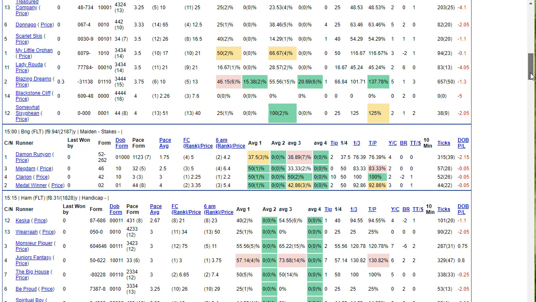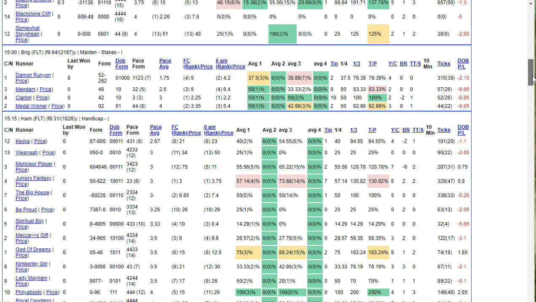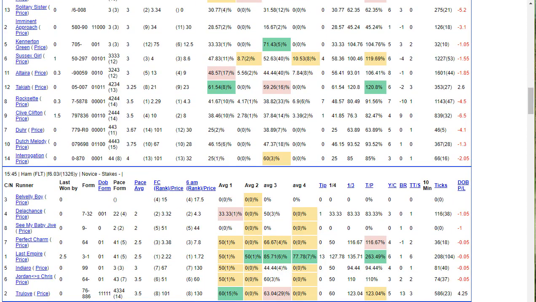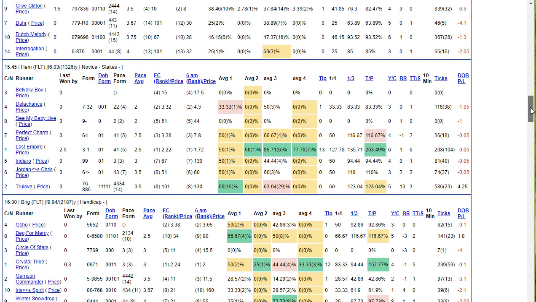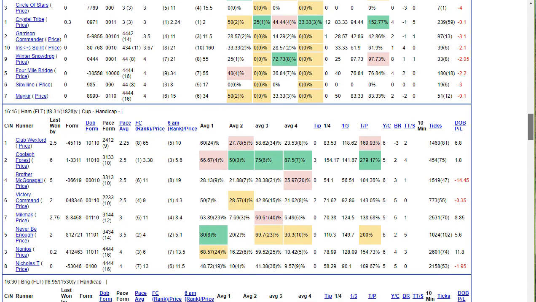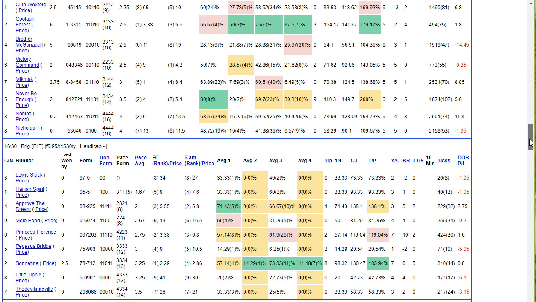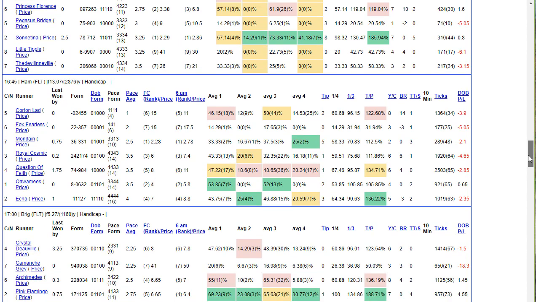You notice I'm going down, and I'm not just looking for the one with the best pace average. I'm looking for some other figures over here as well, and I like to see some DOB PL. So I won't always select them just because they've got the fastest pace average. But another one here, Club Wexford, 6.8. Not a bad TP rating, and it's in the hundreds in the 1/3, so this could be another selection. It's not massively, but again we've got DOB PL and everything, so that would probably be a selection I'd look at later.